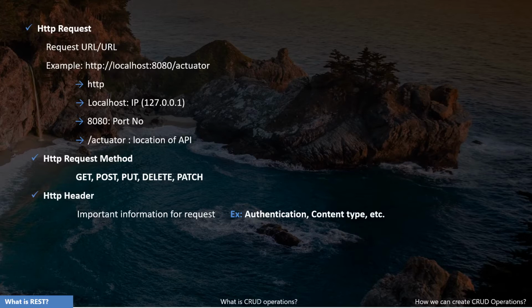And the next thing we need is a request body. The request body is basically whatever data we are giving to the server. So in total, if you see the request, first we are giving a request URL, meaning the location of the path. Then we are giving our data with the request body with a particular content type. We are specifying that content type and the security in the header. And then we are providing the method. The method is kind of us telling the server to do something.